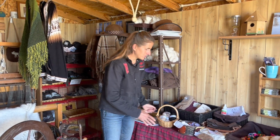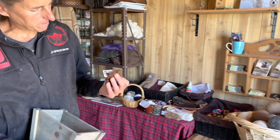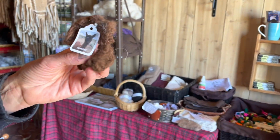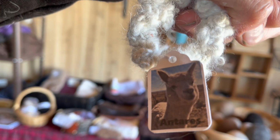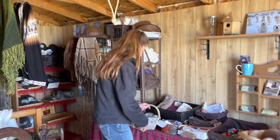And we make scrunchies from our alpacas. And then we put the little picture on it there. Like if you want a Daniel scrunchie. There's an Antares scrunchie. And we like to put little pictures so you can see the alpaca that it came from.